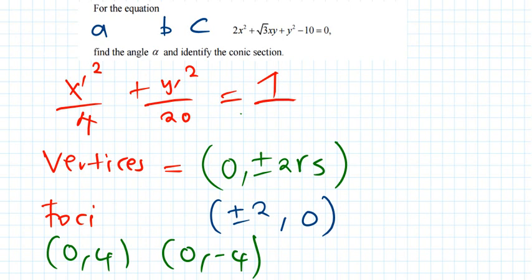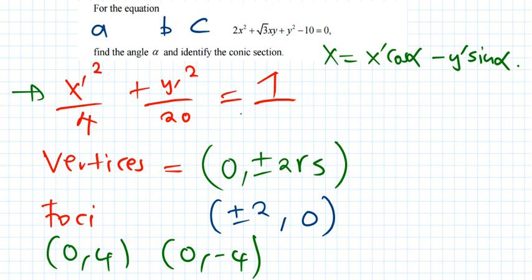Because remember, what we've used here is the x prime and the y prime, right? So you can go as far as now using the original coordinates. Okay, and how do you do that? So this is now where you go back to the form of the equation again, where we said our x is equal to x prime cosine alpha minus y prime sine alpha.